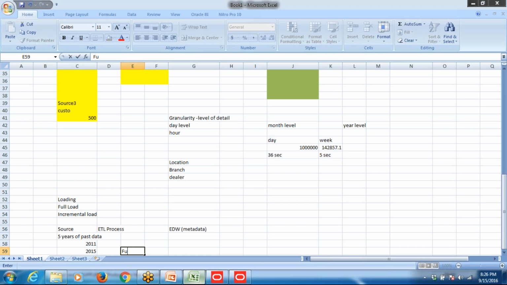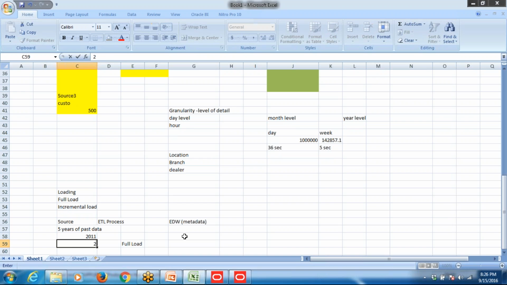That is called full load. You convert the entity relational data into dimensional data and store it in your warehouse, up to, let's say, September 14th, 2016.